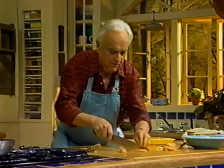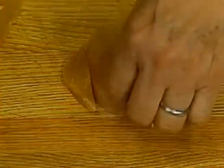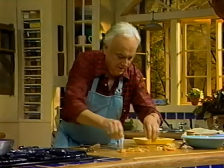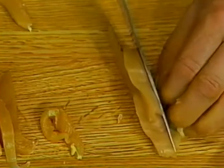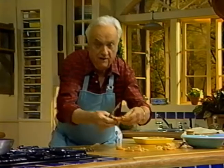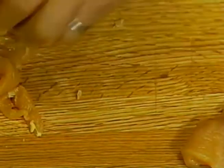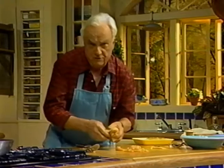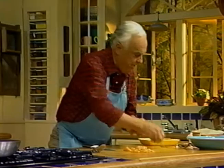You cut them a long way. They make little strips like this. Of course, they have to be separated. Some more here. And you take the fillet, you cut it in about 3 strips. Now, that's basically what you need. To do it, you need 4 halves, 2 full chicken breasts, about 1 and a quarter to 1.5 pounds.